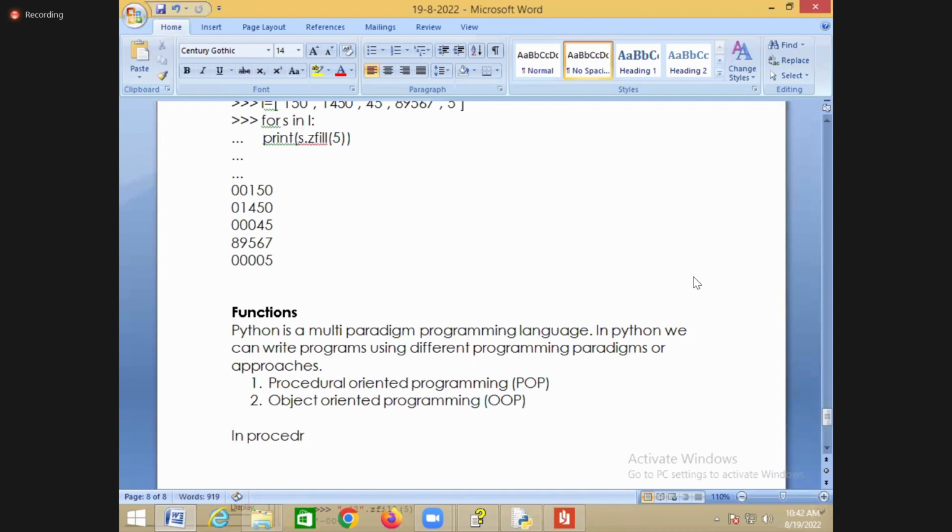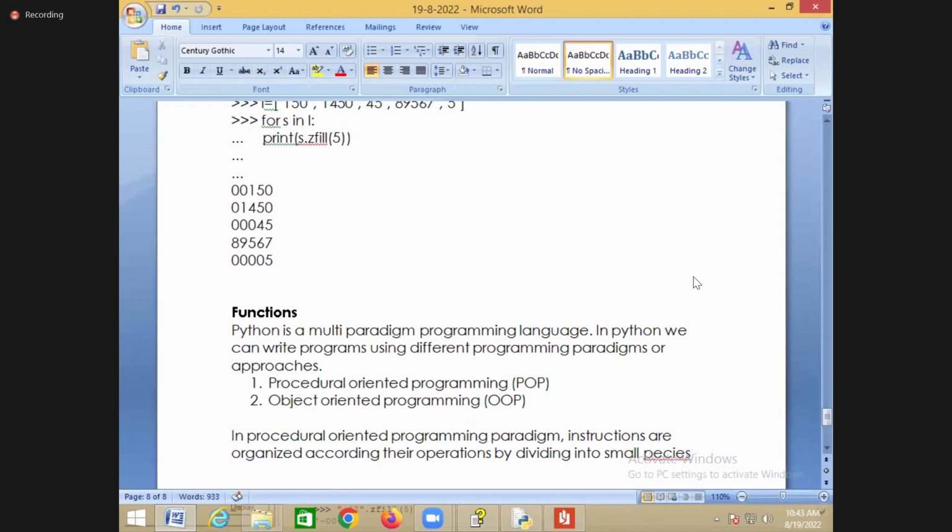In the procedural oriented programming paradigm, instructions are organized according to their operations by dividing into small pieces.